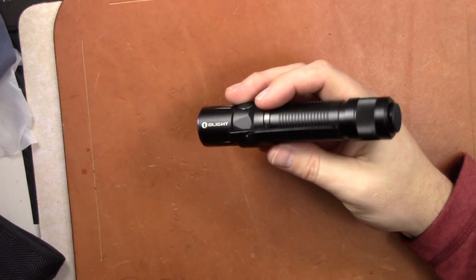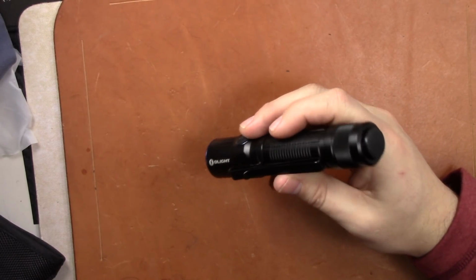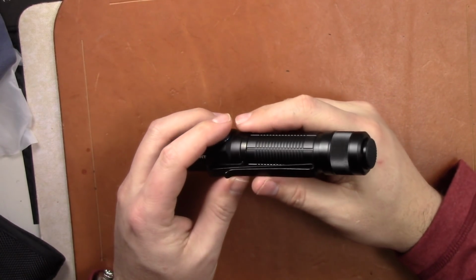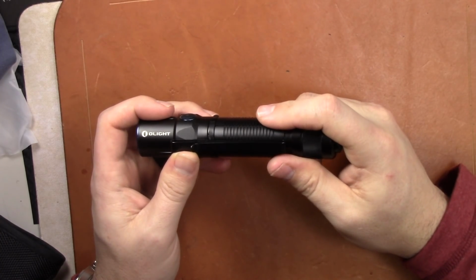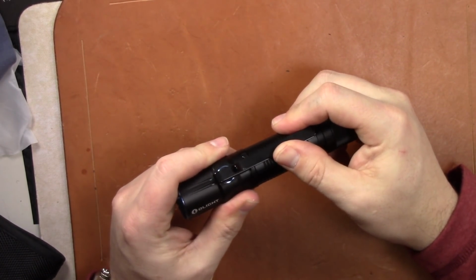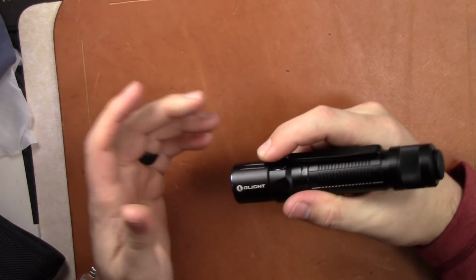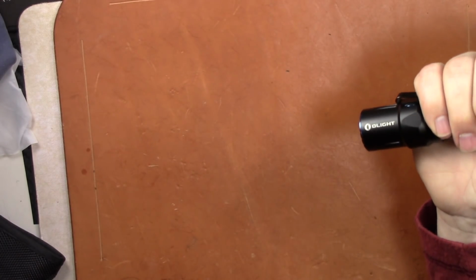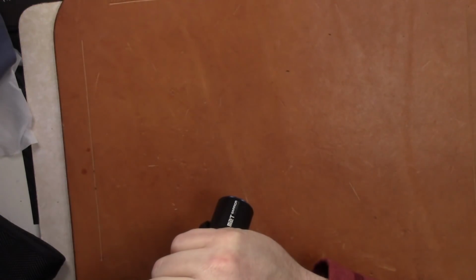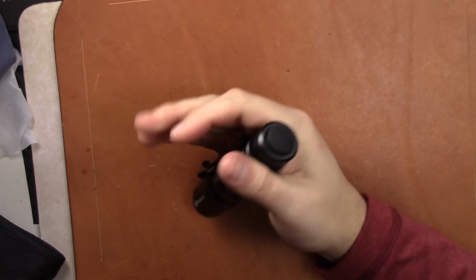So it does have a memory-on function as well. But the thing is, this is not lockout. You can lock out the button, I believe, by holding it down. That's how most Olights work. But one easy way, which I love, this new clip they're doing, is you just push the clip over that, and you're not going to have that turn on. And if you want to just use it as a tactical flashlight and have the momentary on, and then the full on, and then the strobe, you can do that.